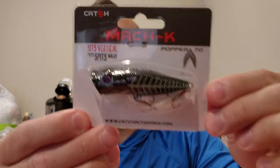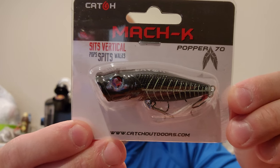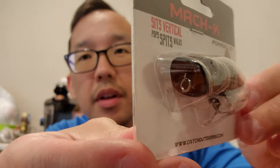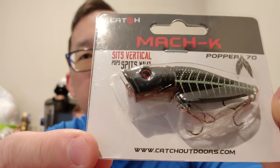First up, we got, nice, from Catch Outdoors, Mach K Popper 70. Look at this bad boy. 2.5 inches, 0.35 ounces, and the color is black bone. Very, very nice.